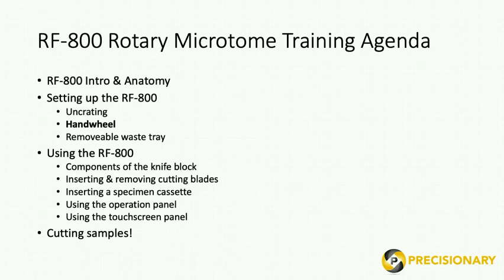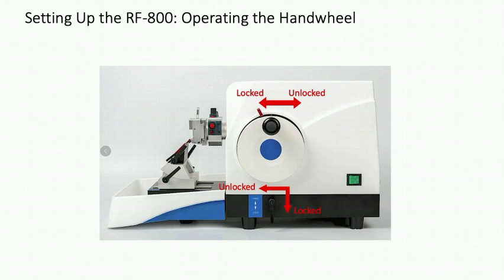Next, we will discuss how to control the hand wheel. To operate the hand wheel, simply turn the hand wheel clockwise to move and advance the specimen head for cutting. There are 2 locking or safety mechanisms for the hand wheel. First, the top lever on the hand wheel can be locked when pushed to the left and unlocked when pushed to the right. There is also a bottom lever. Turning it horizontal will unlock the hand wheel, and turning it vertically will lock the hand wheel.